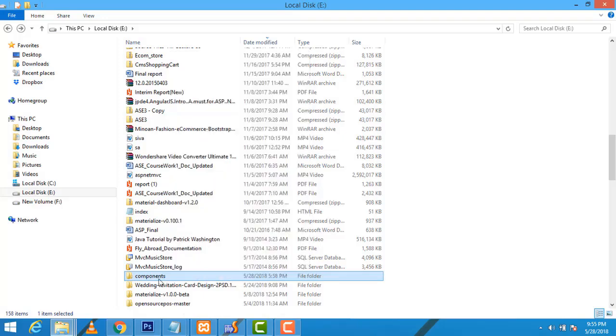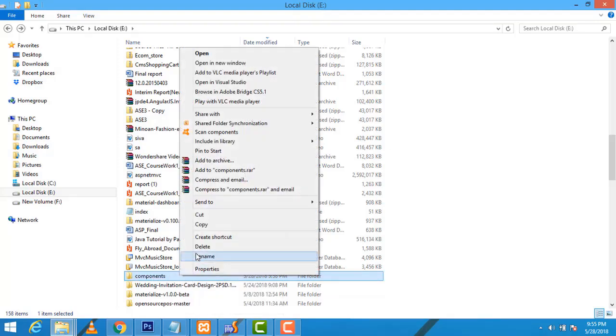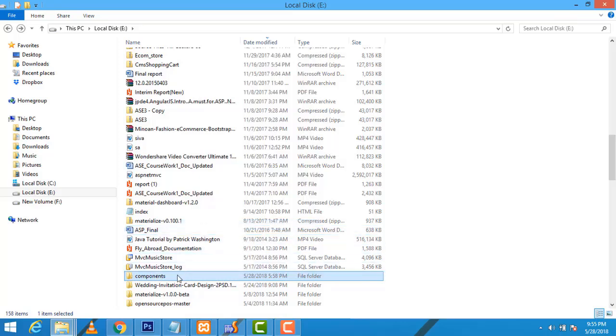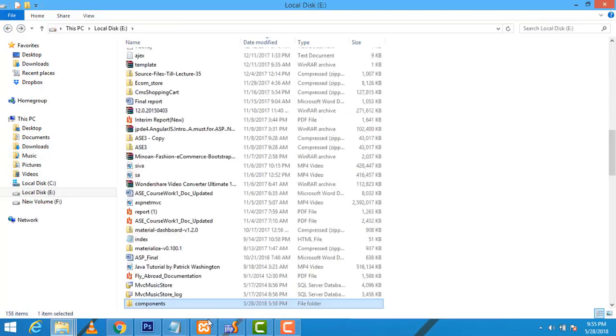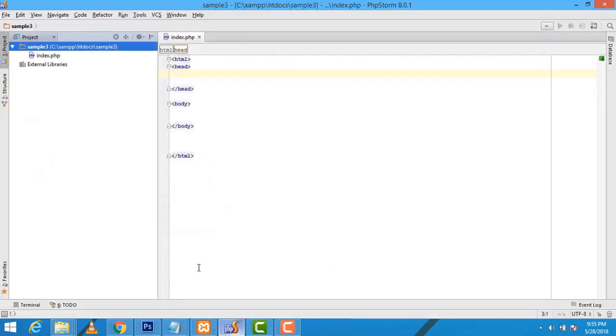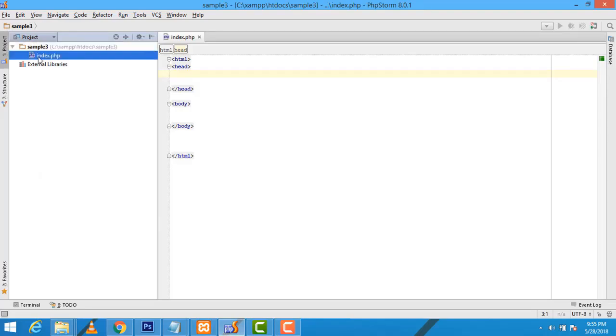So after you download this one, you just copy this component folder, the complete folder. You have to copy and go to your sample folder here. This one is the sample folder. Make sure this is the sample folder. You click this one. Don't click this one.